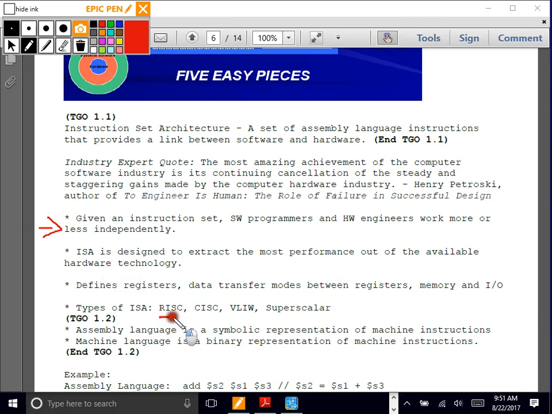And typically, RISC stands for reduced instruction set computer. So the specific instruction set that you'll be learning here, MIPS, is a reduced instruction set. Basically, the goal is to be able to perform all the instructions with a smaller architecture. So it's not going to be a more complex one, which is what complex instruction set computer is, or very large instruction word, or superscalar, which we'll touch on at the end of the course. How do you use pipelining, dual core processors?